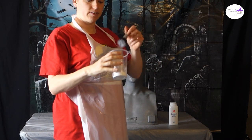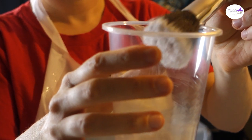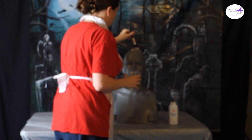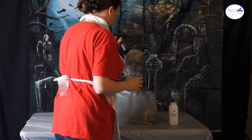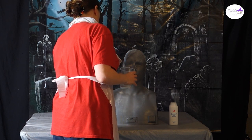Yes, Helen, it is talc powder. You do not have to do a 1980s style demo. Yes, we all know it's white powder. You do not have to apply as much talc as Helen did. And she just wanted you to see the talc being applied on the head.